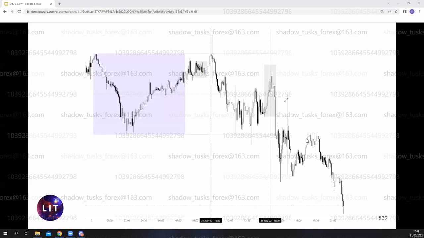Now here's a good one as well. The purple line, remember, this is my London close. You can change colors if you prefer, but in this scenario it doesn't really provide much. It does actually give us a nice reaction bearish, so that's where the whole cycle play is more important. You get the mitigation. This is your trade. However, timing wise, it's a little bit late in the day. The cycle will always repeat itself.